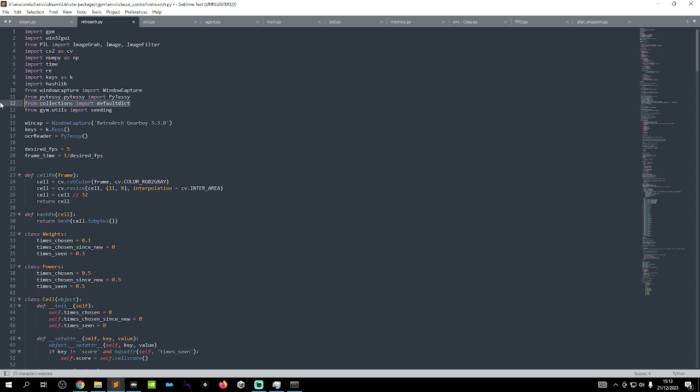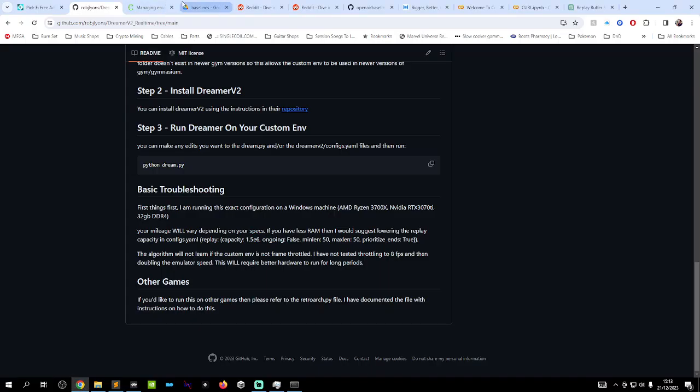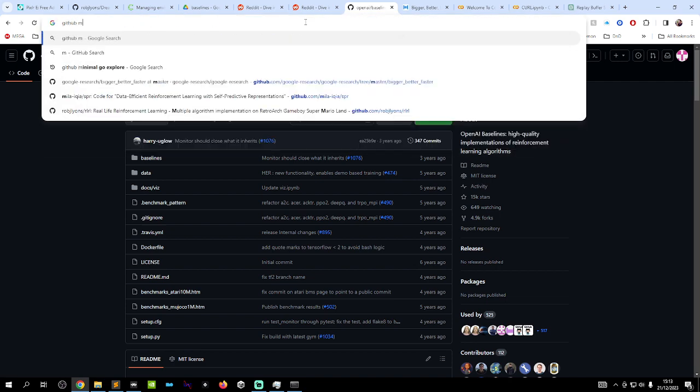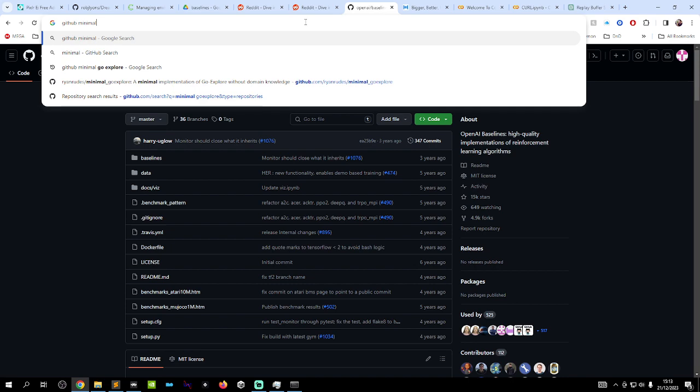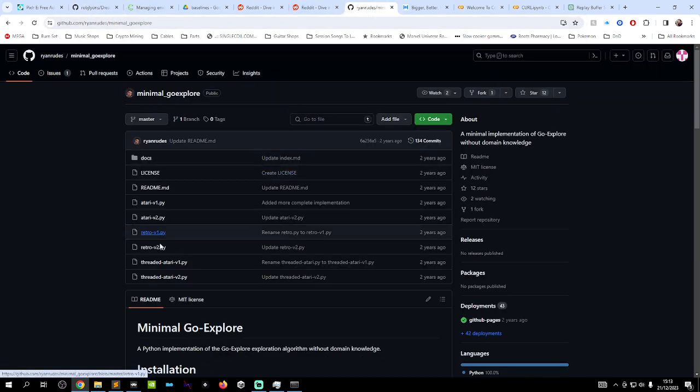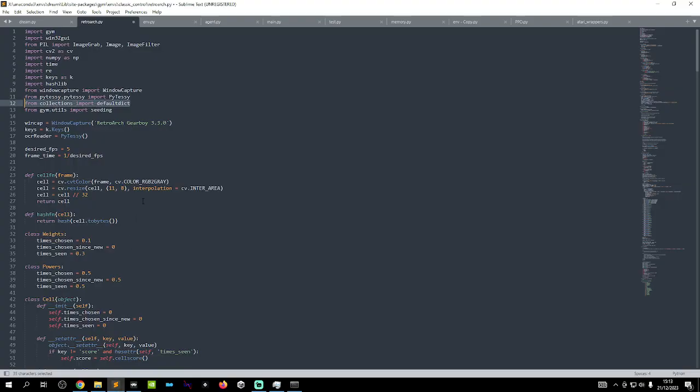So this one is used for Go Explore, which I will explain. Let's get up the Go Explore one, because that will be huge for a lot of what I'm going to explain. Let's get past it for now, and I'll head back to that code in a bit.